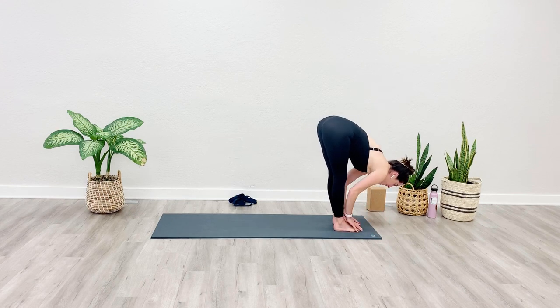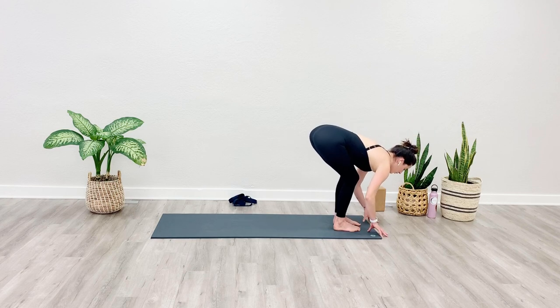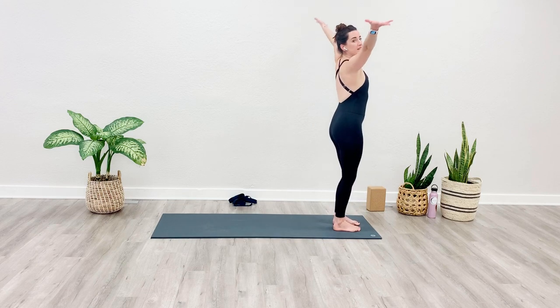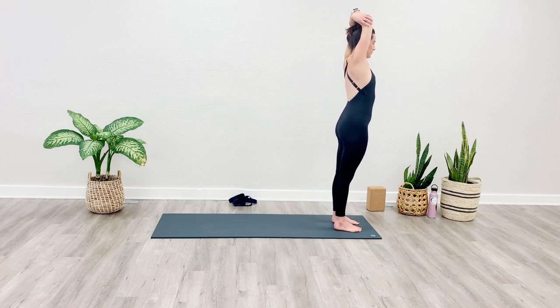And then let's inhale halfway. Exhale, fold. Breathe in, inhale. Opposite hand to opposite elbow at the top of the breath. Send the shoulders down and away from the bottom of the ears.